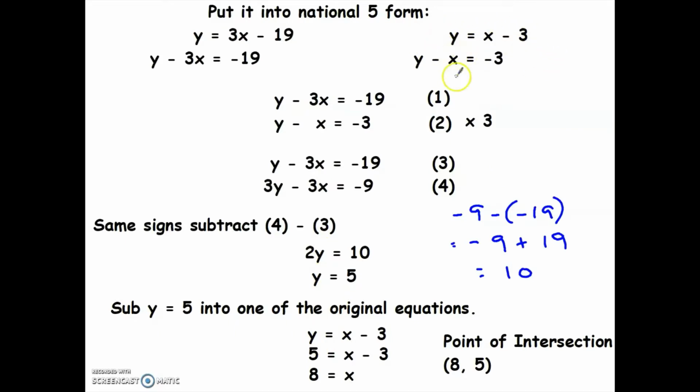So what you can do is, you can substitute y equals 5 into that. So y equals x minus 3 is going to become 5 equals x minus 3. I want x on its own, so I can add on 3. If I add 3 here, it's going to be 5 plus 3 equals 8, and that gives you your answer for x. And then just to conclude the question, I can write point of intersection 8, 5. And that's me finished this part C.